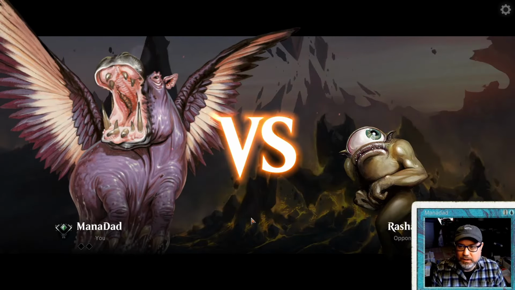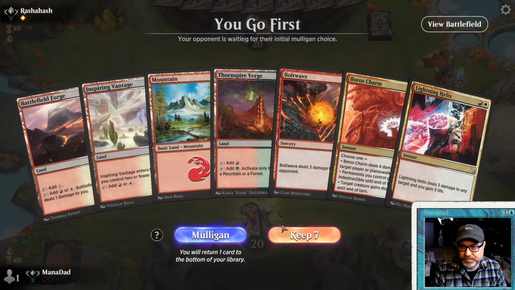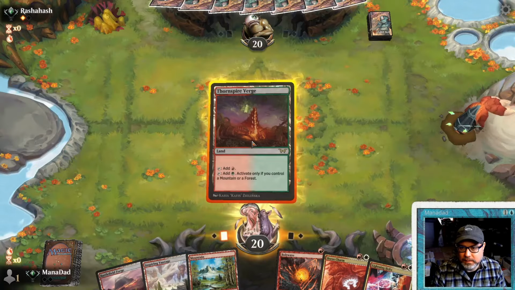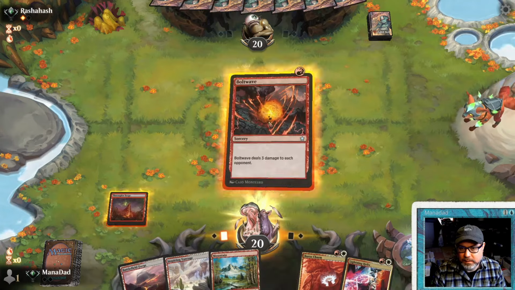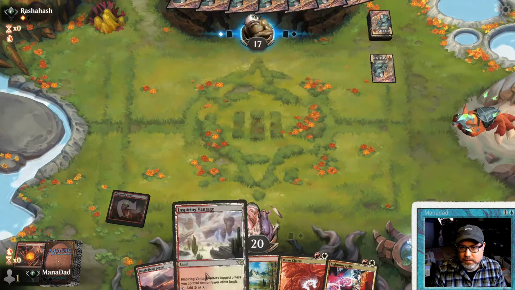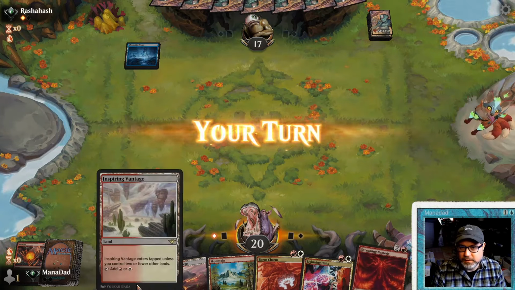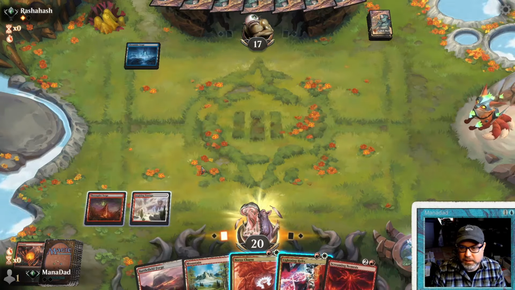Rashasha. You are not ready for my burn. Actually, they probably are. Probably very well prepared sideboard-wise. This is a terrible hand, right? Supposed to play Inspiring Vantage there. Oh well. The Screaming Nemesis.